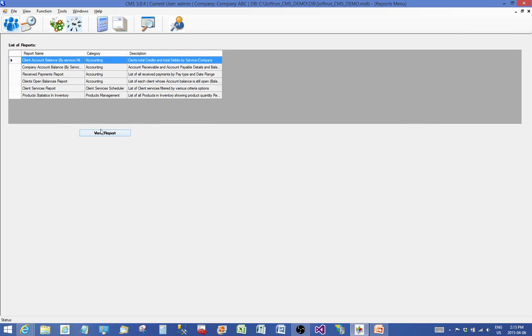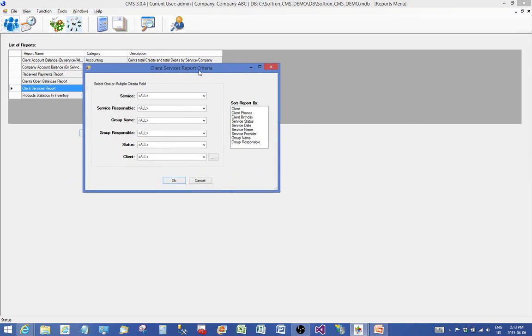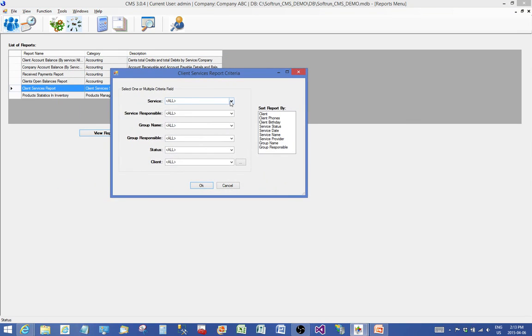Let's close the service. Now, one other report we're going to go to is the client service report here. This report will allow you to display information about a specific service or all of the services. For example, let's select school here and show me in the school service all people who are in progress or completed or whatever.